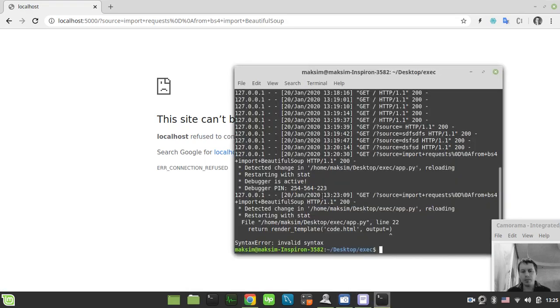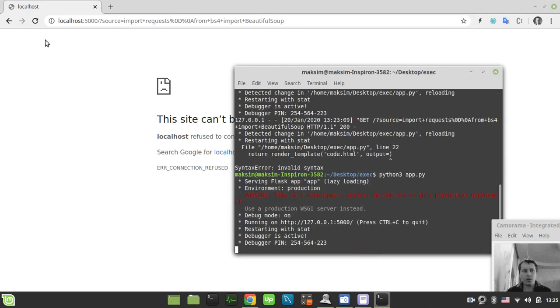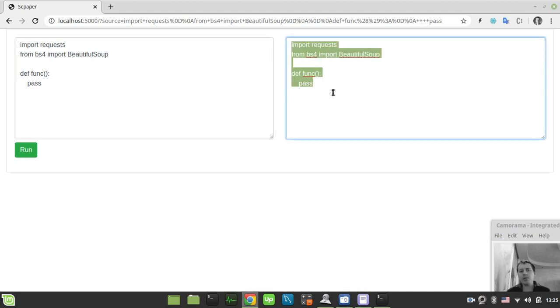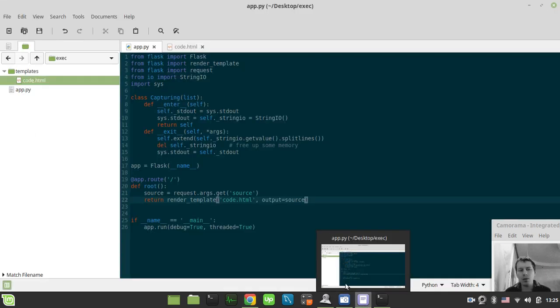So okay, let's just reload the app, and as you can see here, I've just added something like this and clicked run. So the code has been transferred, but actually we don't really need to display this code. Instead we want to display the result of executing this code.